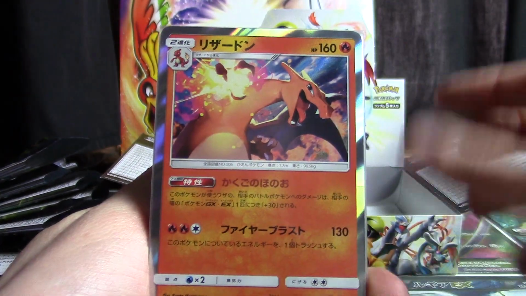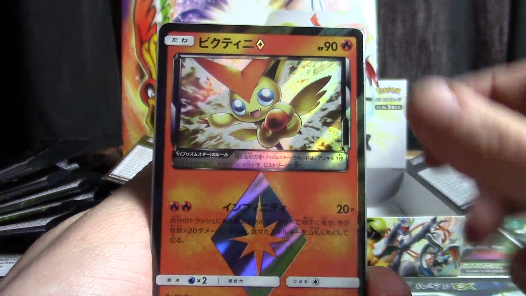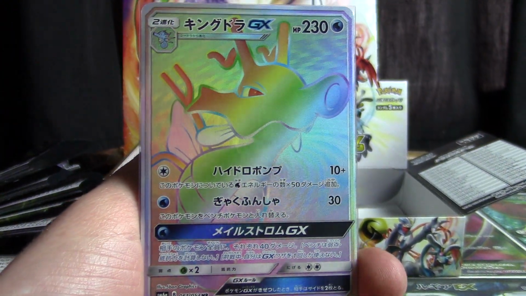Holos of Gyarados, Blaine, Zekrom, Kommo-O, Charizard, Altaria, Zekrom, Gyarados, Kyurem, Altaria, Victini Prism, GXs of Kingdra, Dragonite, and White Kyurem, and the hyper rare Kingdra to top it all off.